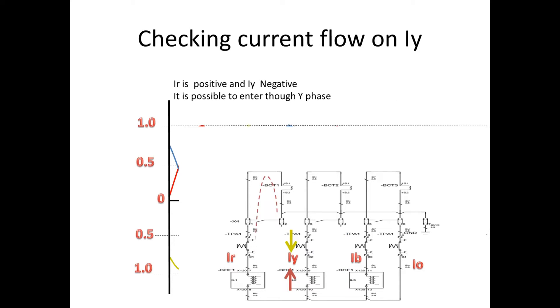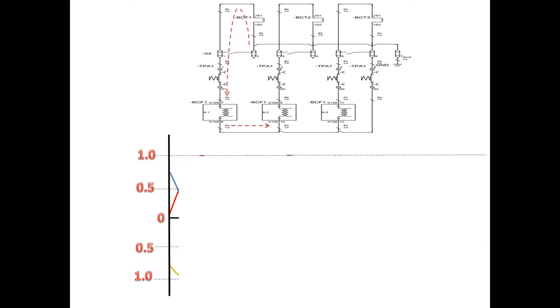Now we will see any possibility to flow in Y phase. When we see the Y phase current, Y phase current is negative. It is possible to enter through Y phase because when the current flows in the direction opposite to Y phase, it has the opposite angle, so it can flow into the Y phase. At this stage, the R phase current will flow to the Y phase through Y phase by help of this neutral, this star point. Through the neutral star point link, it will get this return path.